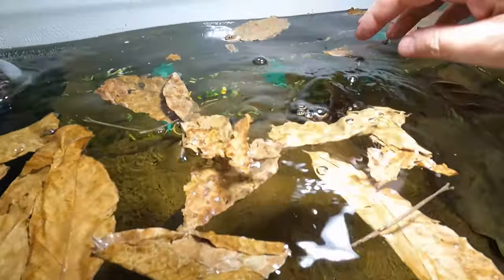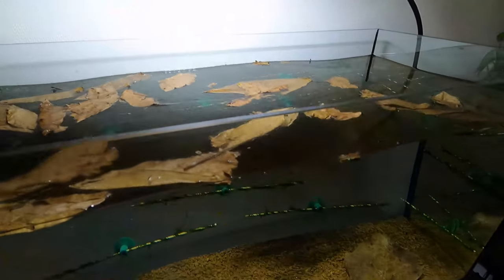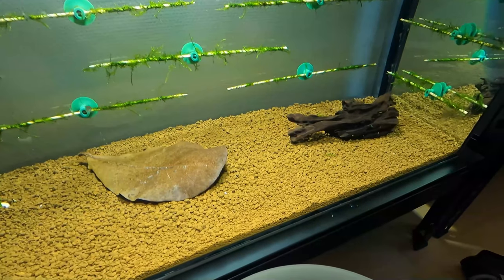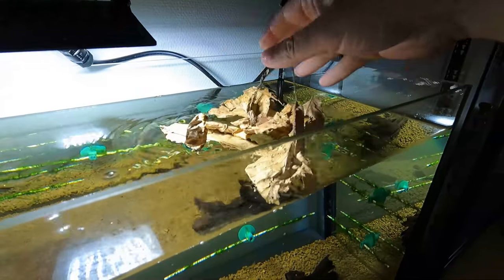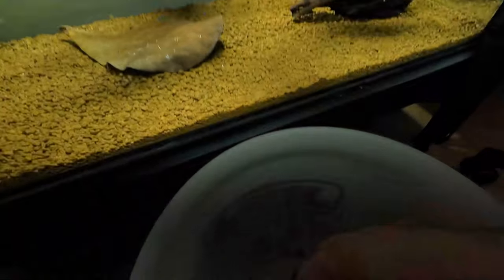And you can use all kinds of leaves, guys. As long as they're generally brown, they're normally safe. And this will turn the water a little bit tannic, which is okay with Akadama, because Akadama can pull the water pH down, but it doesn't tend to hold it down for as long as other substrates like ADA Amazonia. So let's just put these in and let all of this sink.